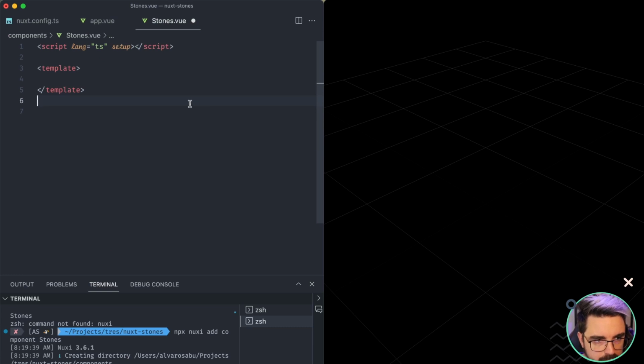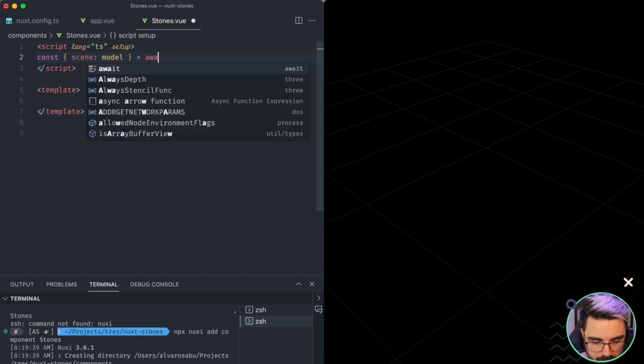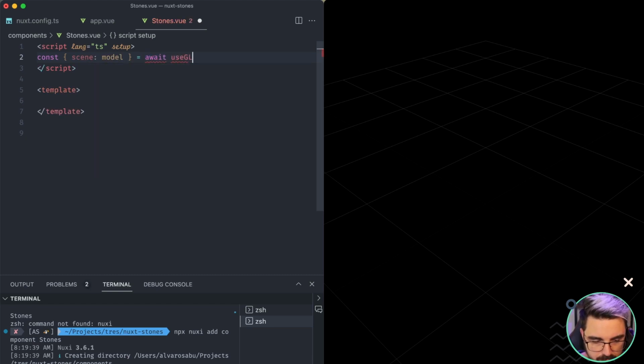And what we're going to do is just import the model. So to import the model, we're going to use something called useGLTF. So const { nodes: model } equal to await useGLTF, and we're going to pass some parameters. The first parameter is the route, or where we have our model.